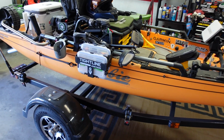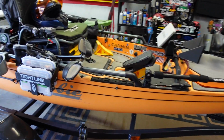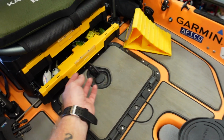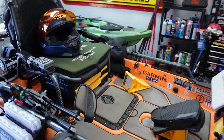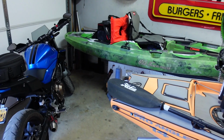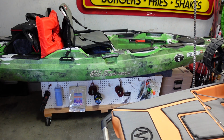It's just I got everything piled on here in the garage, but once you get out fishing, it's just the essentials. Got an underseat drawer system that we did a few weeks ago. It's still doing great, although I haven't got to use it on the water yet because I've been working on that chicken coop the whole time. But anyway, back to the Old Town Predator. We're going to build this thing out so that it is lightweight, but I still want to be able to have the functions.